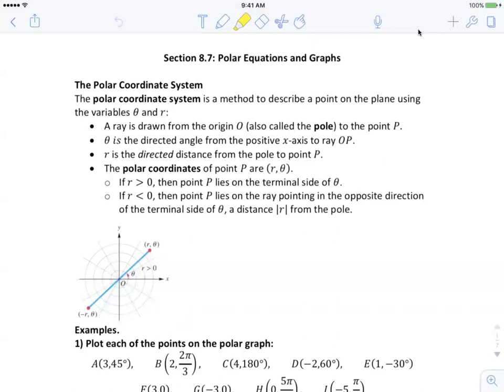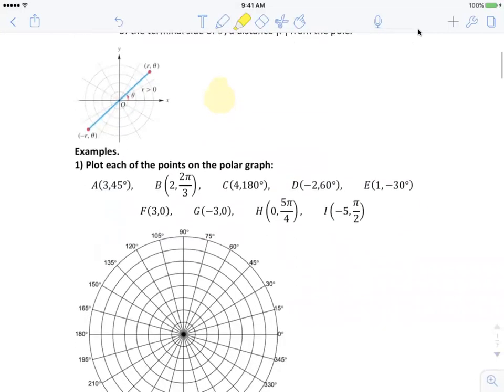And to do that, you can look at that picture below. Notice it has r, theta, where r is the distance out to that point from the origin, and theta is the angle made with the positive axis. So all of that really just describes that. So I would just jump right into some examples, and that's probably the best way to check this out.